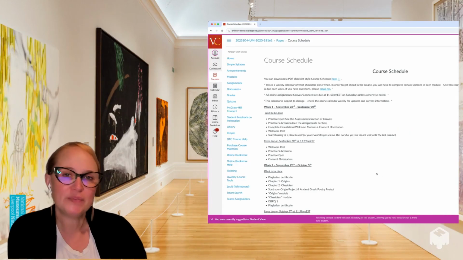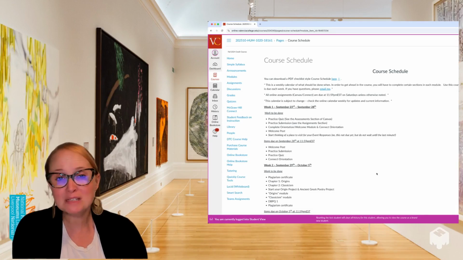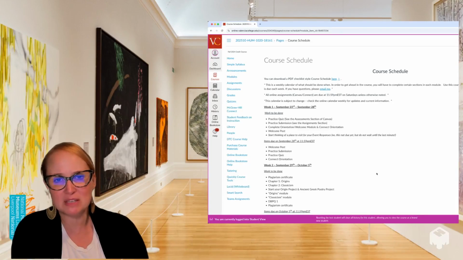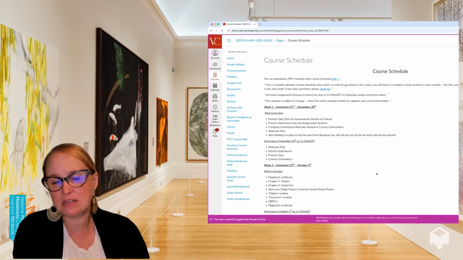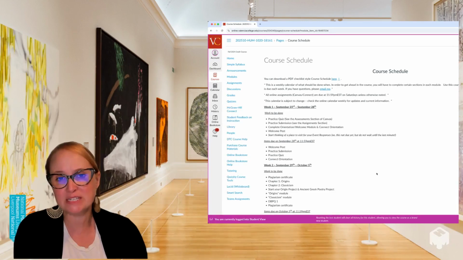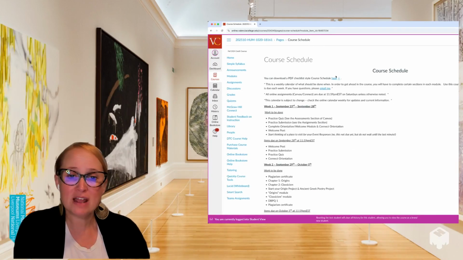So, course schedule. As a student, I do not like surprises. I like to know what my class looks like. I like to really feel that I have a grasp on my semester. So I provide that for you here. This course schedule is every single thing that's available. Everything in the class is open from the first day, except for tests. Those are open for about a month. And then you can get this and you can see what everything is.